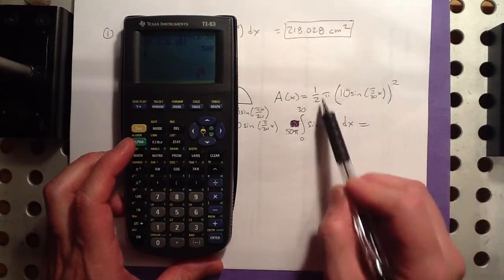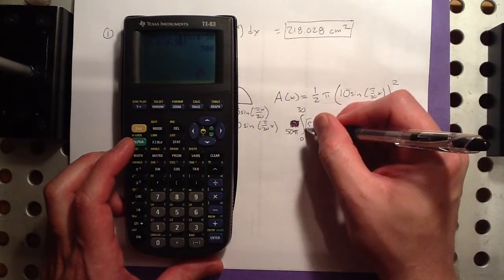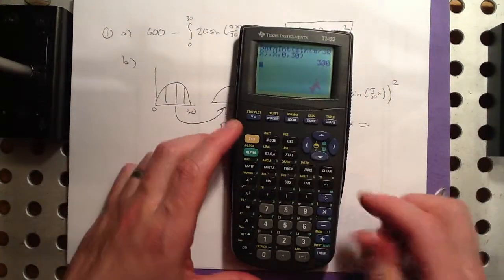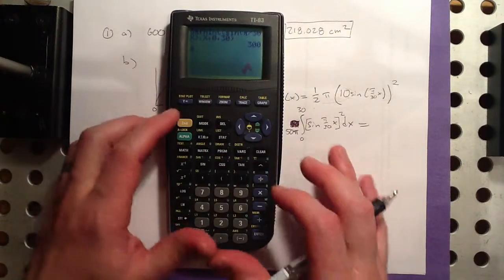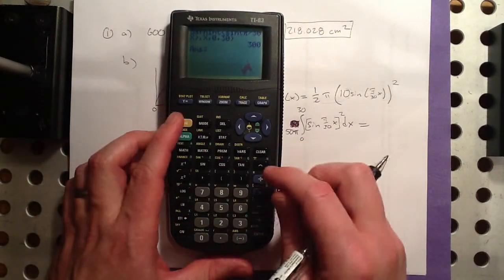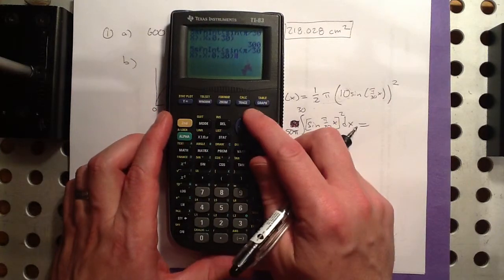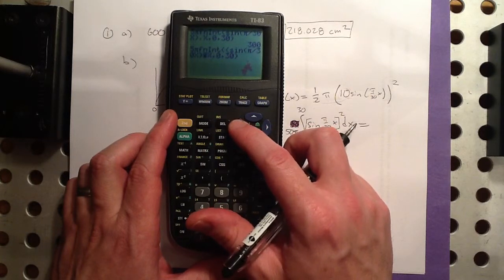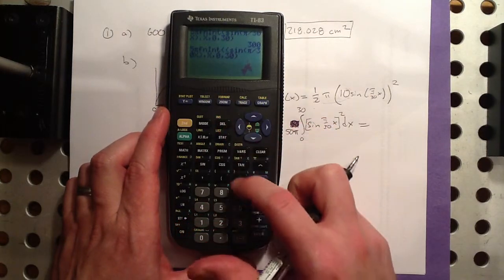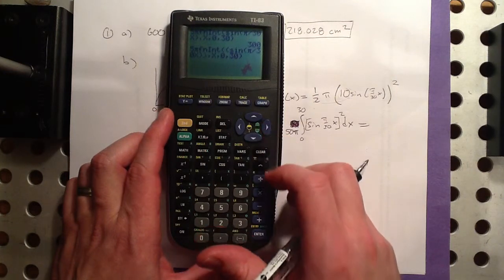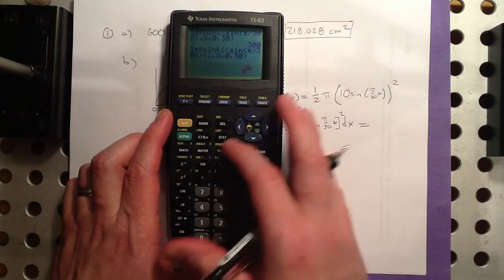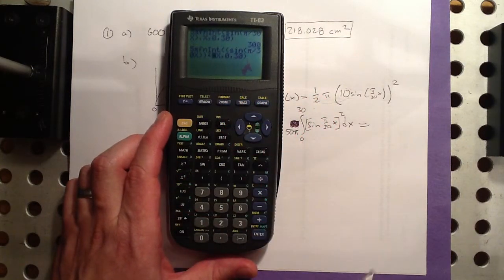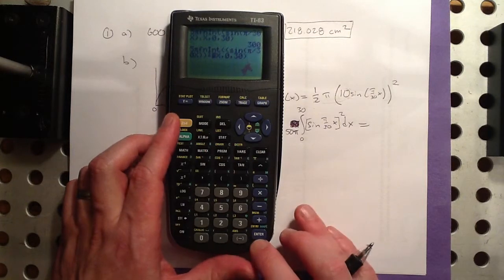So that's 100 now times 1/2. So that'd be 50 pi on the outside, and this would be that expression squared. So let's go back and fix that. So let's see if I can do that by editing this. I need another set of parentheses around the whole sine function, and then square that whole thing. Oops, that's the wrong way around. So let's see, close parentheses and then square it like that. And now I think we're good to go.